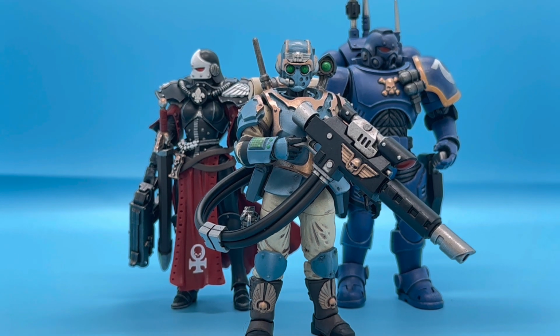I think that anything we get moving forward in terms of this overall buck is just going to be really, really good. So if you're trying to army build them, there's at least 10 different versions you're able to get: 5 from the Scions, and then 5 from basically their command group. They're all going to be really good. They're all going to articulate well. They're all going to stand well. Quality seems to be very high. So I highly recommend you at least purchase one.